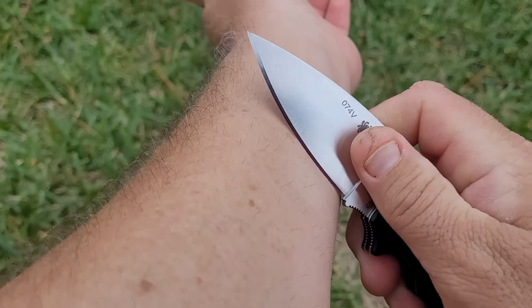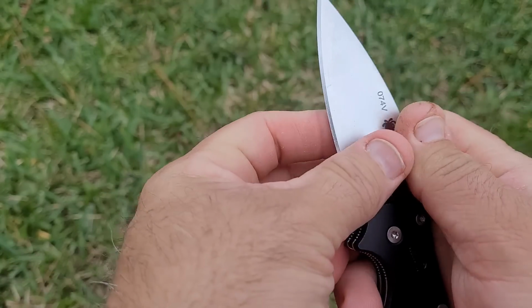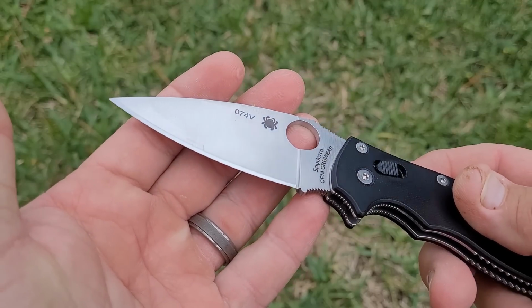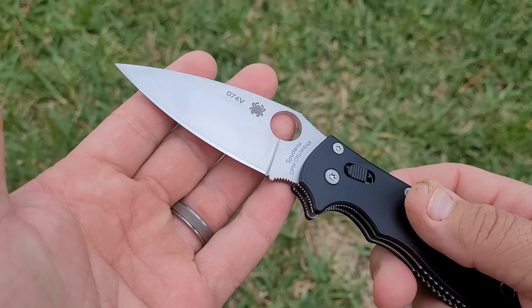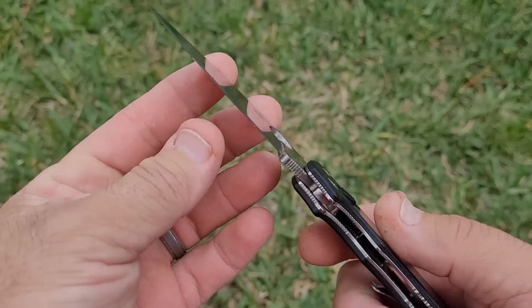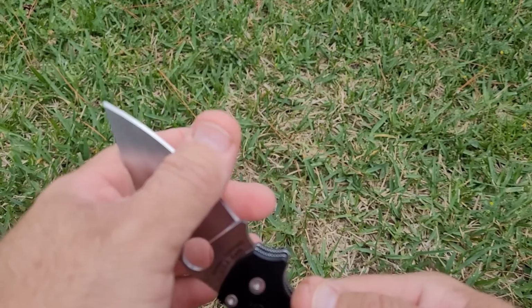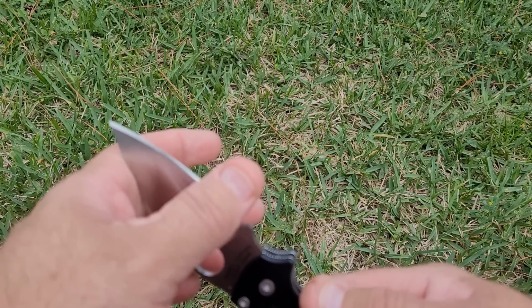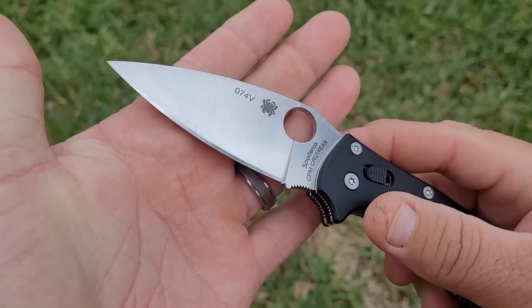And don't know if I'm going to be able to catch it on camera, but as you can see, on 16 micron CBN on basswood, the 1-inch section that I used drops back well enough to easily shave. Again, no, it's not quite as nice as when I first sharpened it before I used it, but this 1-inch section here drops back. It's really sticky. It's got plenty of bite left. Super happy with Cruwear.